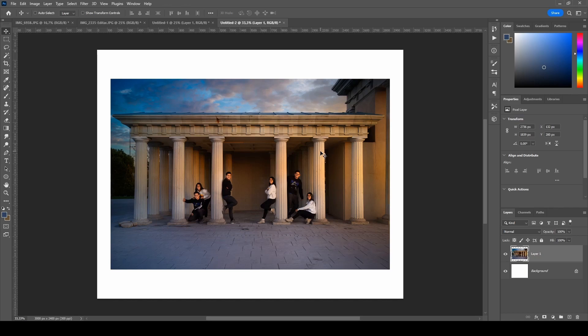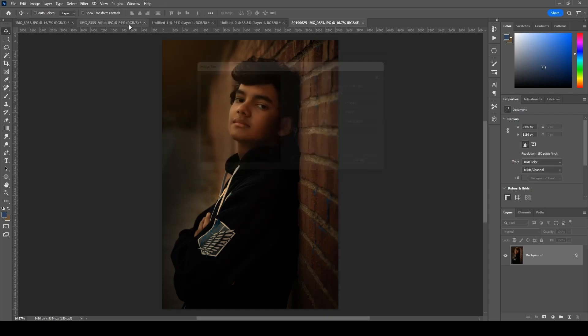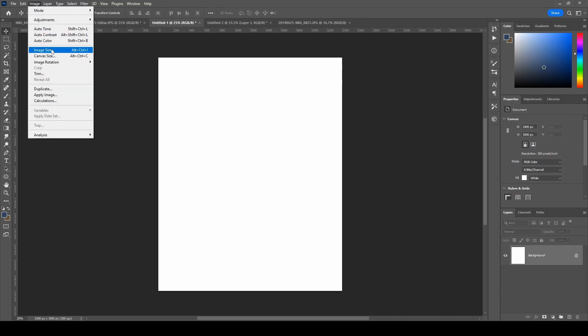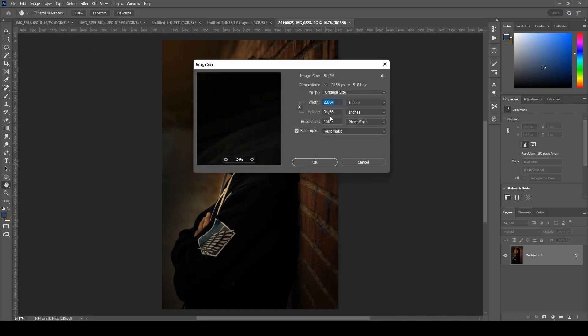That's the way I do it. I don't think cropping a photograph is the right option, but if you want to fill the entire paper by cropping, that's up to you. Now, two last things. The first one is why the resolutions need to match. Let me show you with an example. This photograph has a resolution of 150. The portrait document is at 300. If I go through the same process — Image > Image Size, set the long side to 9.12 — and leave the resolution at 150 because that's the photo's resolution, it will be smaller.